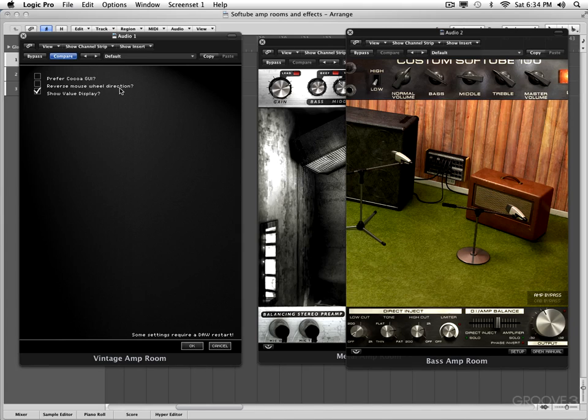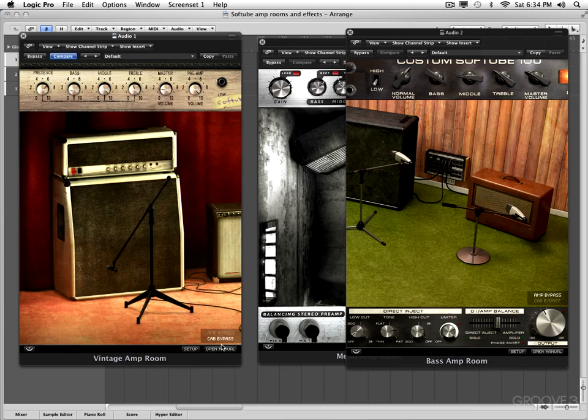This will become active, by the way, once you do it, as opposed to show value display, which it says down here, some settings require a DAW restart. In Logic anyway, you can just go into your Core Audio setup and reset that, and that will do the same thing. So let's go ahead and get out of this. We'll hit cancel. In fact, I like the settings just the way they are.